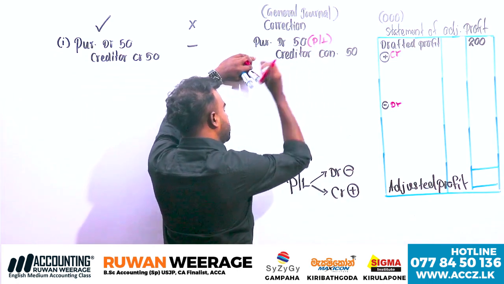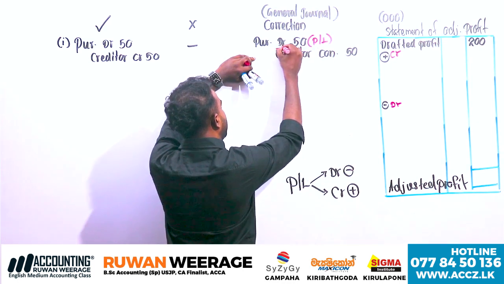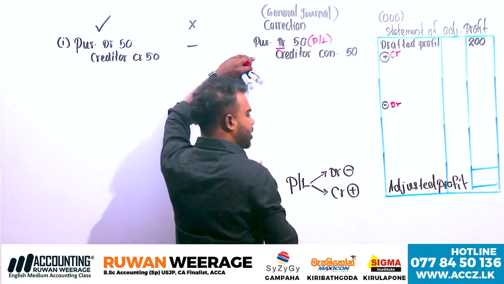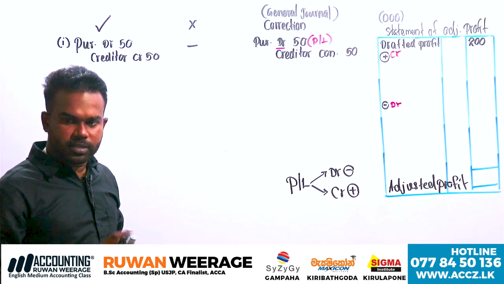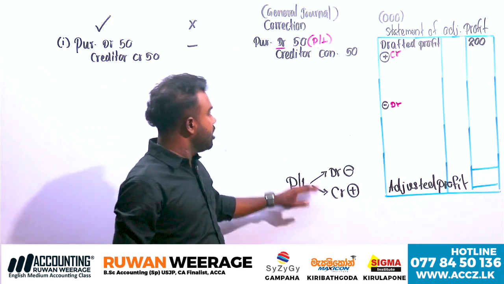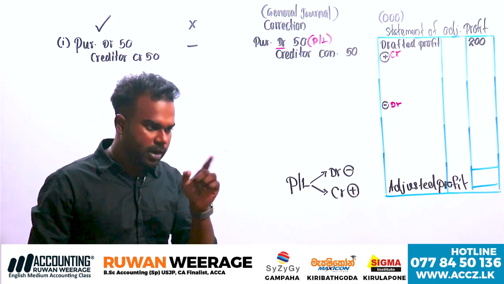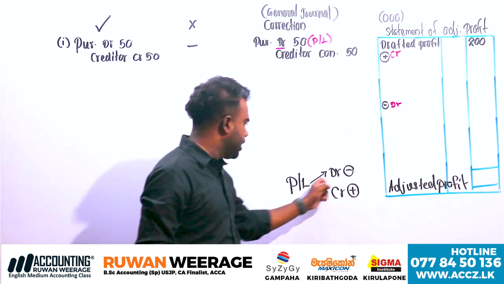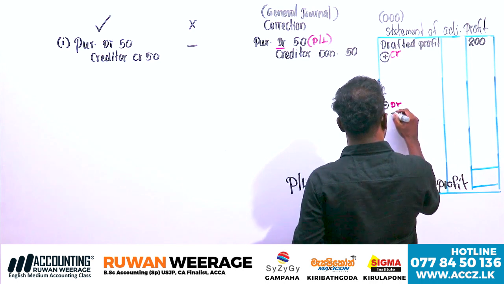Now try to understand from the P&L word. P&L, what happened? Debit. P&L debit means increase or decrease profit? Decrease the profit. Understood? Very easy. If there's income or expense, write P&L in brackets, then identify whether it is P&L debit or credit. P&L debit means decrease, and credit means increase. Please tell me, understood or not.